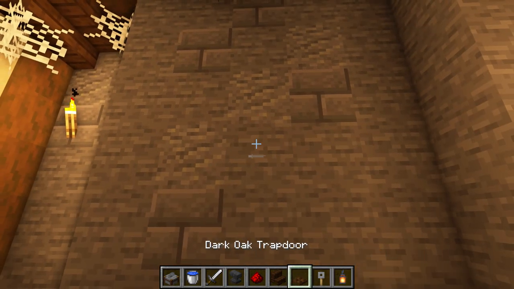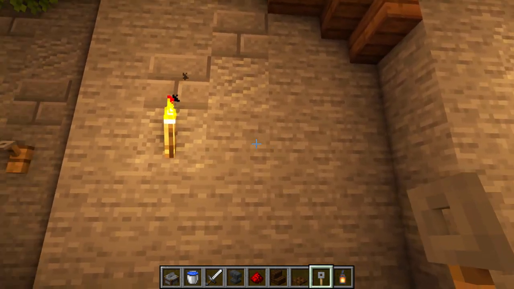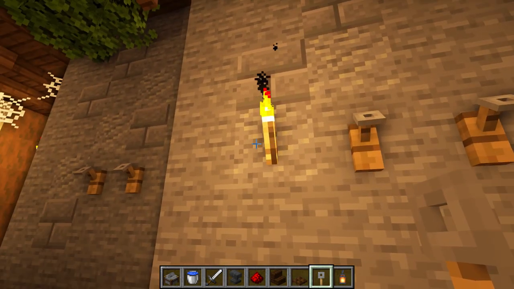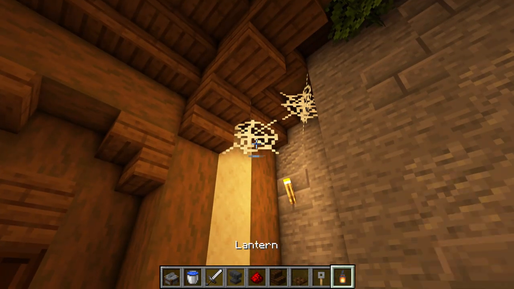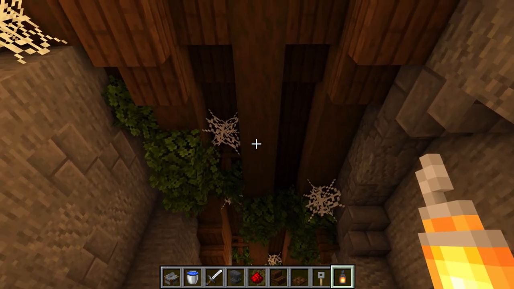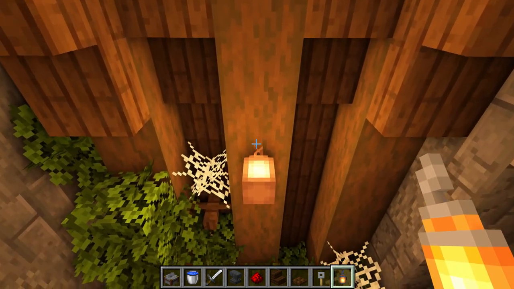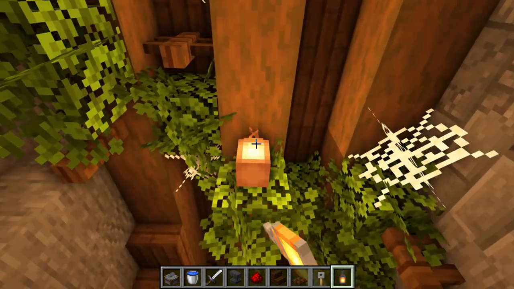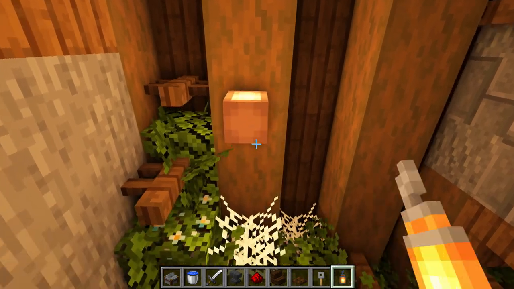But what we can do is right in the middle of the wall here, we could do again two more of these, and we can make it look like little areas where prisoners might be held. Now let's get rid of that, and I think I'm just going to add in a few of our lanterns. So let's add one here, so we're two blocks from the front. We have a two block gap, we'll do another one, one, two, we'll do another one, one, two.